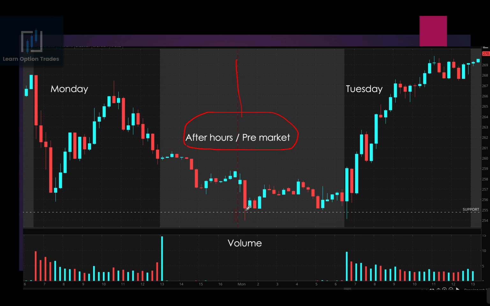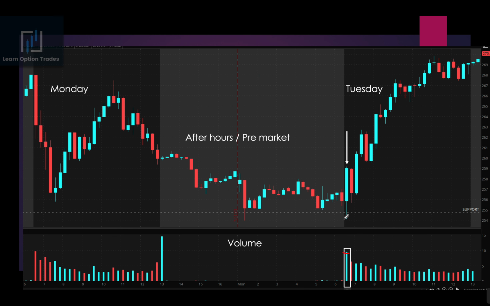but we bounce off our support. We don't go below this. Yes, there's a wick, but buyers bought us up. Same thing right here. Yes, there's a wick, but buyers brought us back up, showing that buyers are here. So during the after hours and pre-market, I'm noticing that support is being respected. We're holding it. Right at market open, major buyer volume. Major.